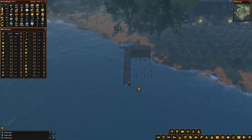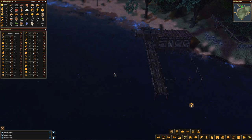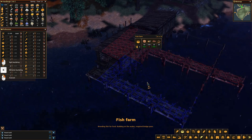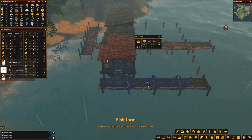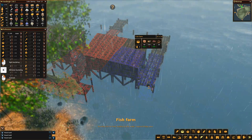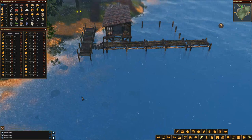This is baffling me just a little bit. Now, if I build the next one out, that's going to go there, like that. So I'm going to need... How many spaces? I think I'm going to need two pieces, one or two, of bridge, and then another T section to get to it. All right, Melanie, get to work. Welcome to the party.